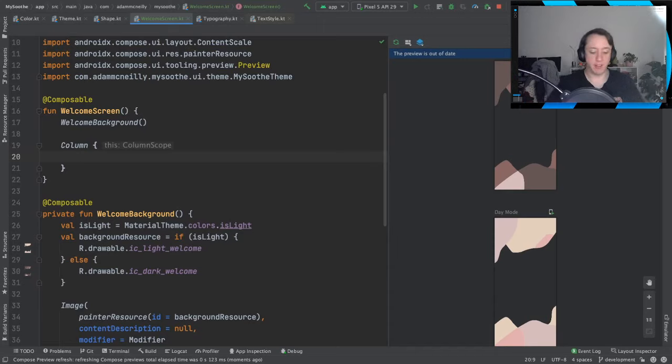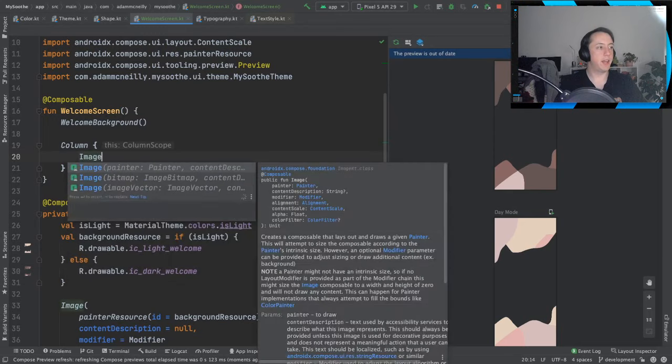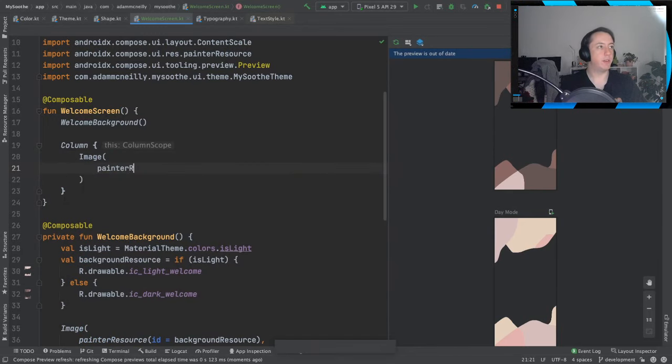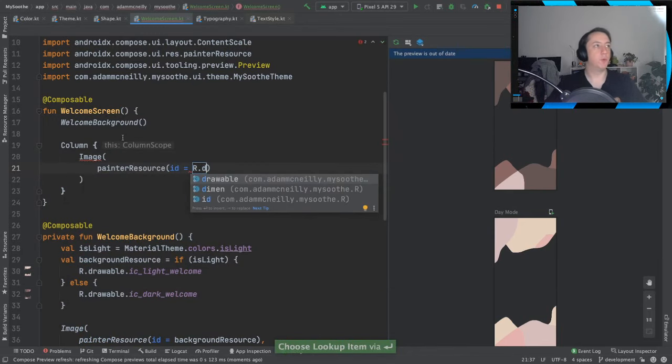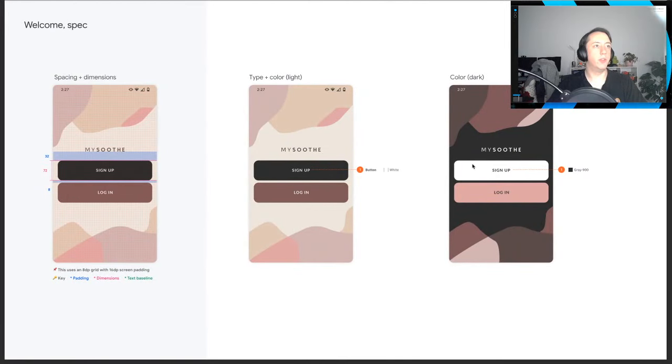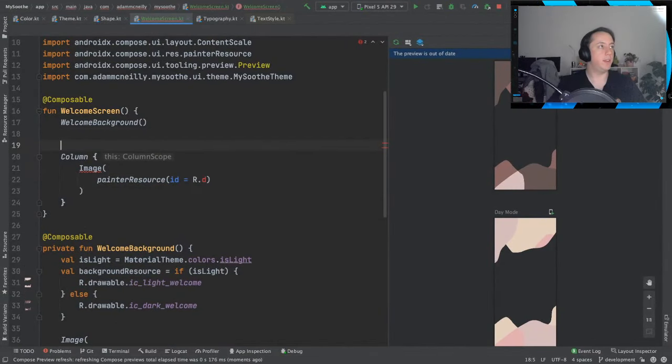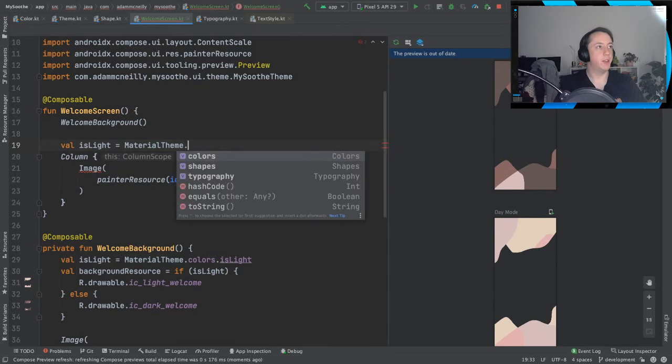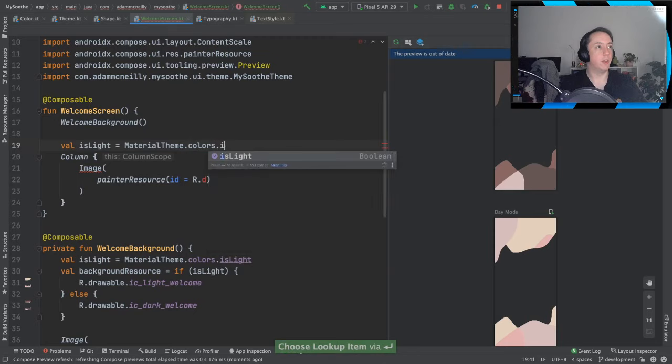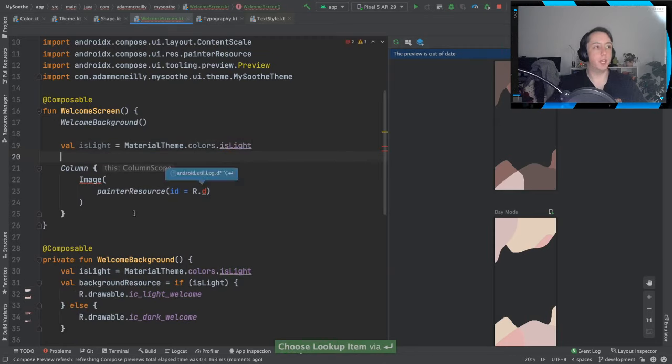Before I worry about spacing, I just want to throw everything onto the screen. So let's add another image. Painter resource will be, ooh, actually, I think the logo is different, so we're going to need to do conditional logic again. I'm just going to pull it out so that each one of these can be its own individual thing, even though I have is light down here.